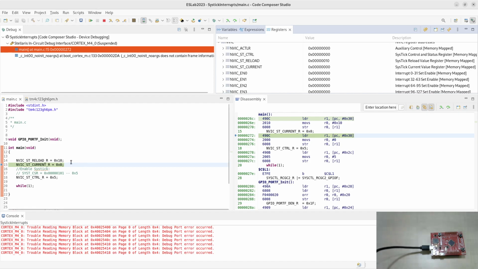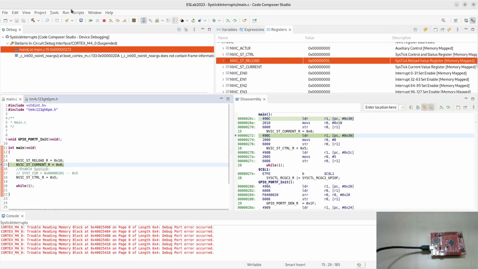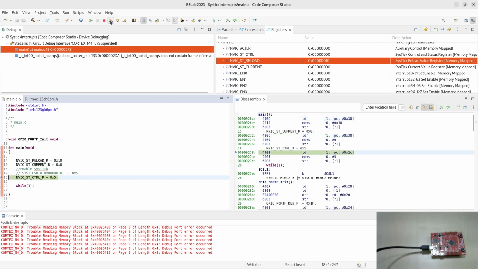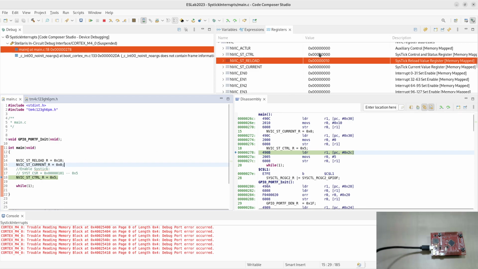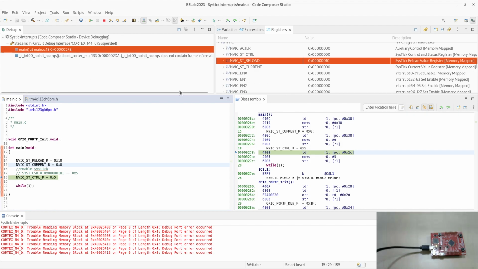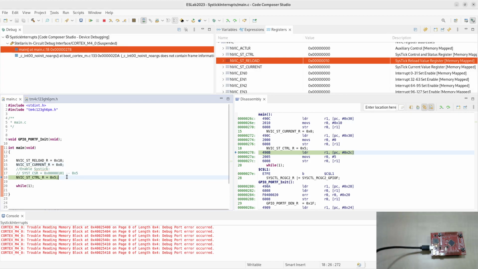So the first thing that we did was we wrote 10 to the reload register, so that got written. Then the next step was to write the current register, which got 0, so that is done. Okay, so now the next step is to see whether this actually happens.